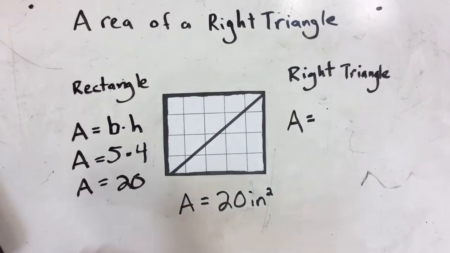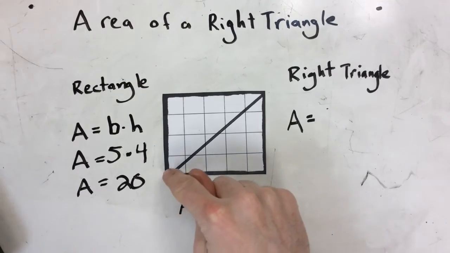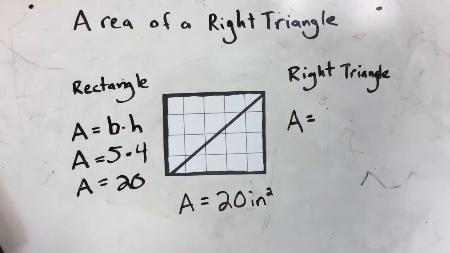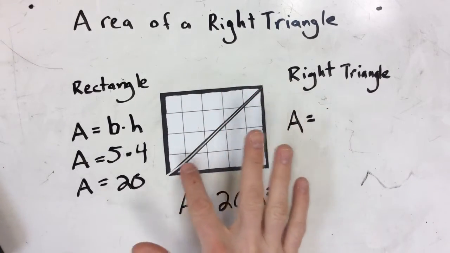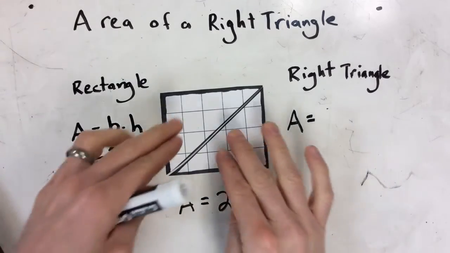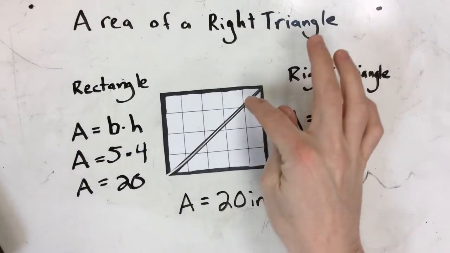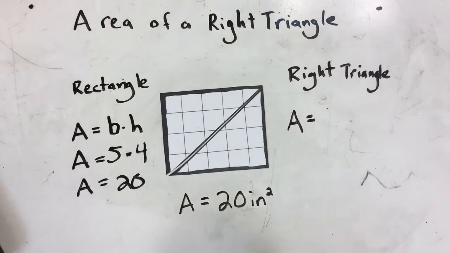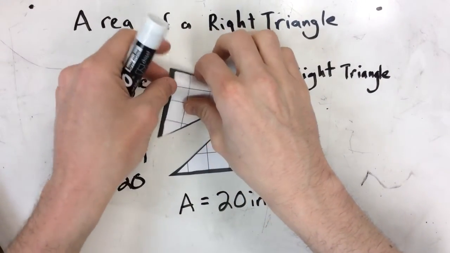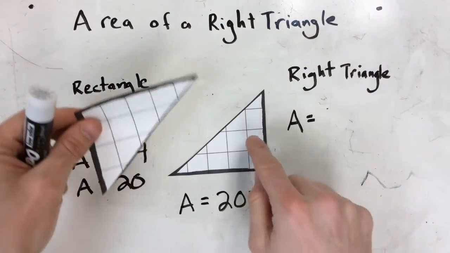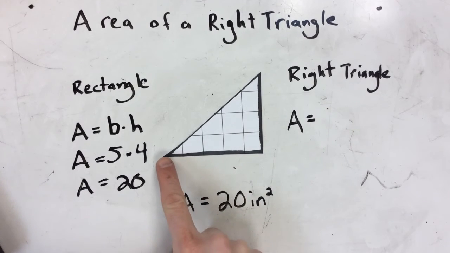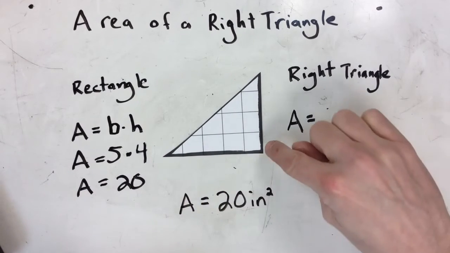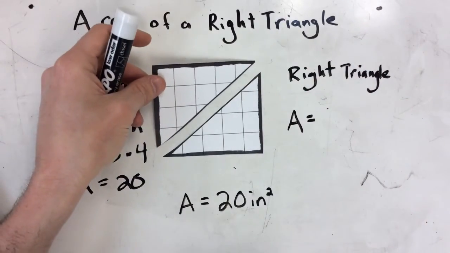So what does this have to do with right triangles? Well, you've probably noticed from the beginning that I have a pretty obvious diagonal line cutting across the rectangle. And this leads to an important fact. Every single rectangle in existence can be thought of as actually 2 right triangles stuck together. Notice how this diagonal line cuts the rectangle directly in half. If I remove one of the halves, I'm left with a right triangle. And notice that this right triangle has the exact same base length, 5, and height, 4, as the original rectangle.